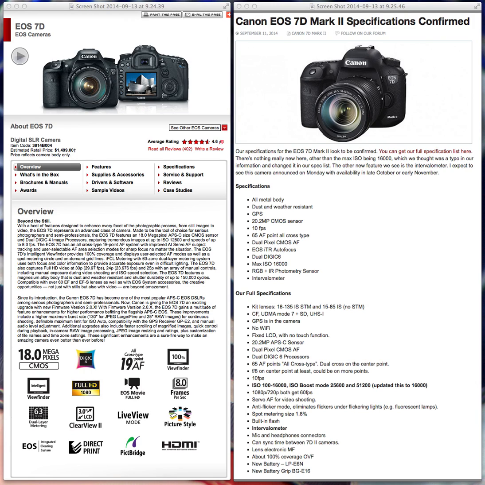We can't verify the facts on the right 100%. But based on what I found on the internet, this is either what it's going to be or pretty close to what it's going to be. But again, the specifications on the right cannot be 100% confirmed, and they have not been confirmed by Canon. So keep that in mind. The left, Canon. The right, more than likely, pretty much what it's going to be. Excuse me. So let's get started.